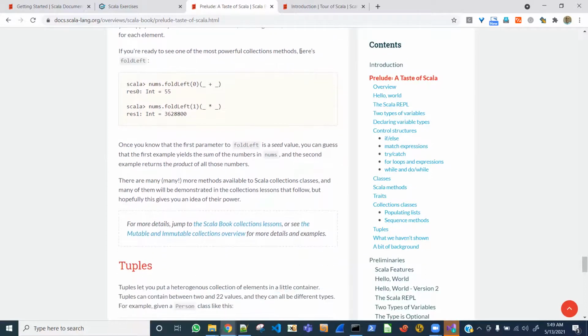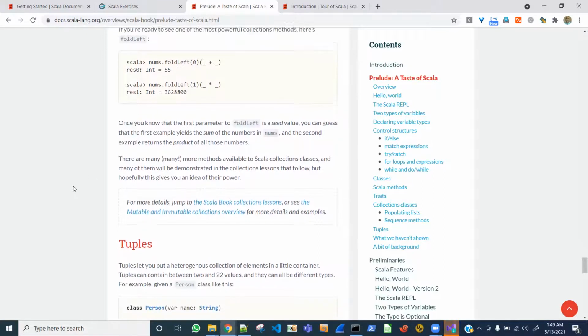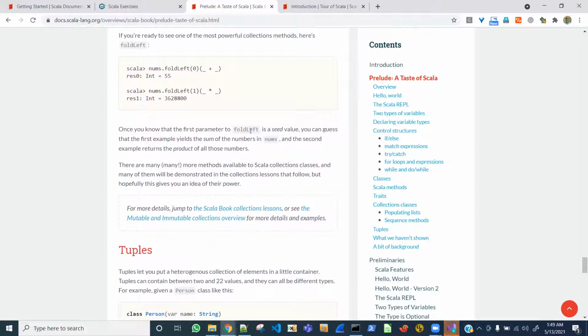If you're ready to see one of the most powerful collection methods, here is fold left. Nums.foldLeft. I don't know what it's doing. Once you know that the first parameter to fold left is a seed value, you can guess that the first example yields the sum of the numbers in nums.